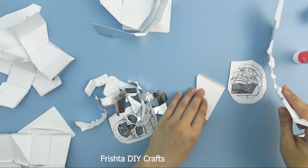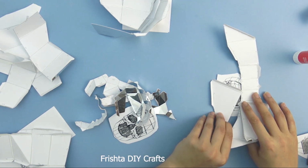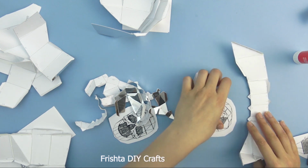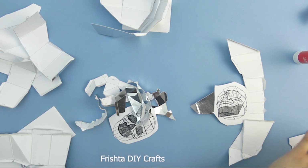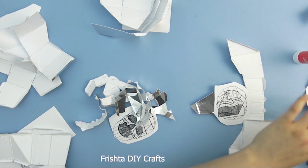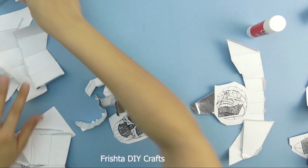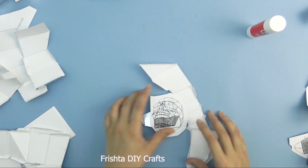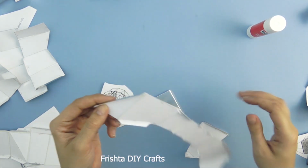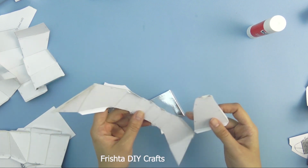So firstly, I'm just going to go ahead and start from the bottom of this skull. I've got my hot glue gun ready and my PVA glue as well, just in case I need it. So I'm going to put these aside. And we're just going to go and follow the numbers like so.